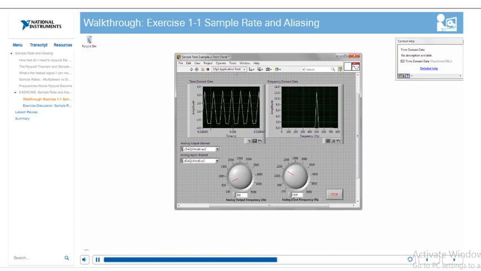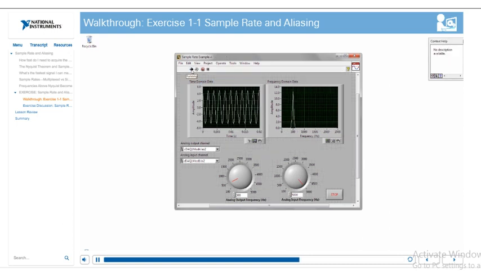So, if I increase this up to 5000 Hz, which is 10 times the signal that we're trying to sample, I should get a better picture. So, up there you see I've got the same frequency, 500, but now my sample looks like a real sine wave.